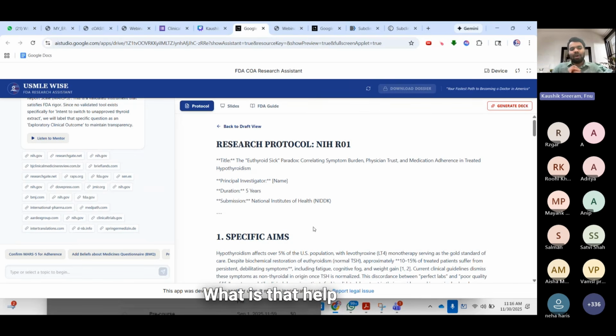What is that help? Of the patients that you are treating, I will come whenever I'm free, maybe 20 minutes here, 20 minutes there in a day. And then I will ask your patients 40 questions. You don't have to do anything. I will ask the 40 questions. Now, what else should you do? You should write the interpretation, right?